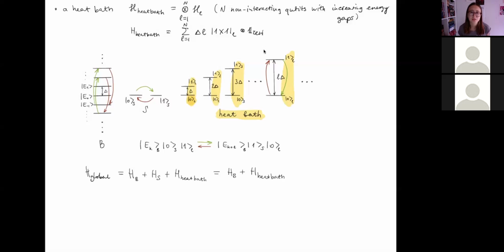And then the coupling process happens so that the state of the qubit and the state of the battery are raised if the state of the qubit in a heat bath is in 1, and the opposite happens if the qubit state is in a state 1 and the energy is in some upward state. Then they both go down if the qubit of the heat bath is in a 0 state.